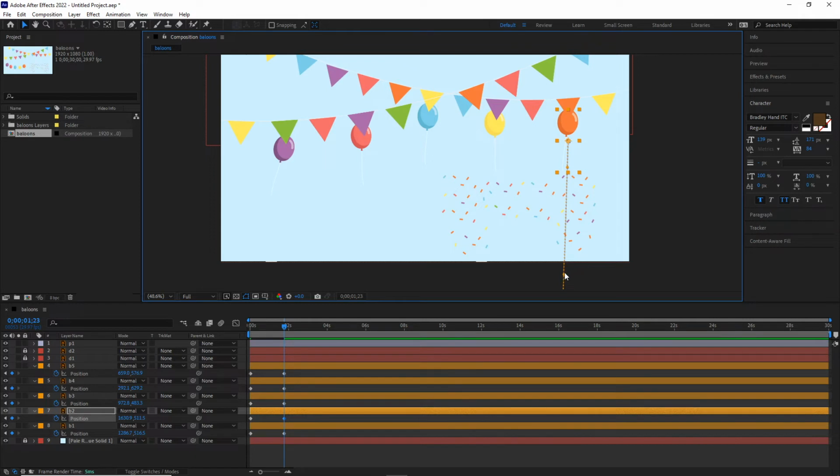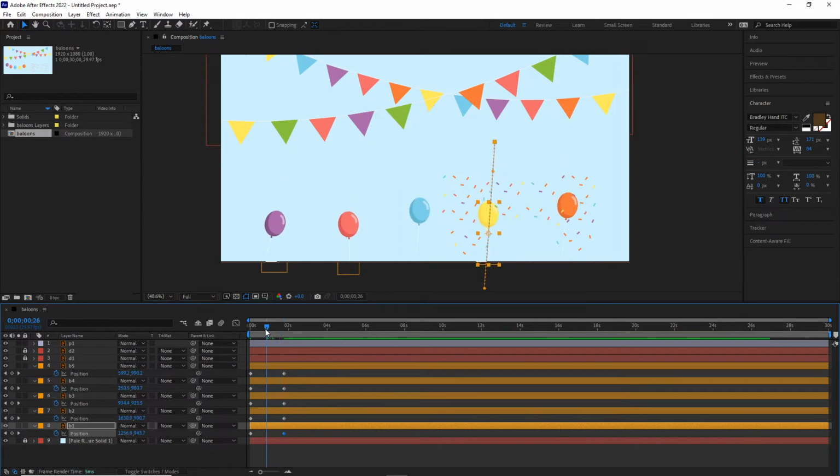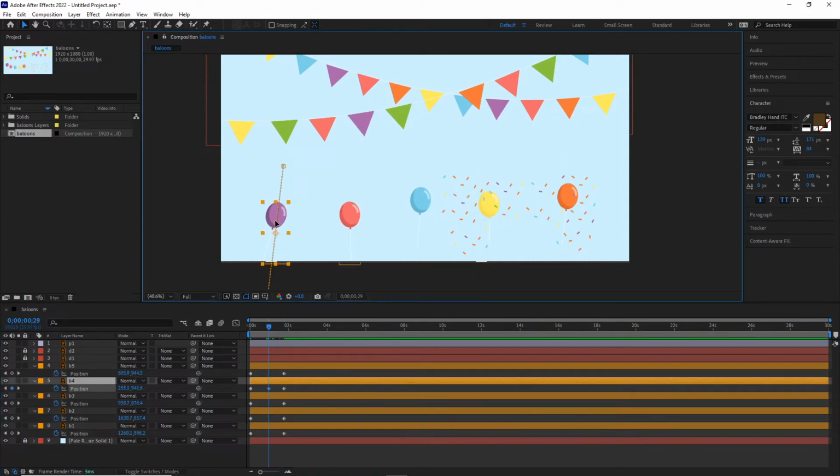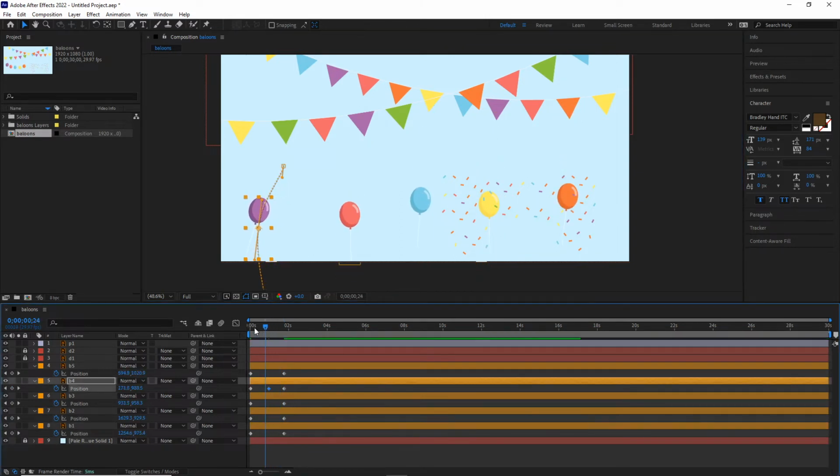If you want, you can go ahead and play with something like this, so they are not going to go in a straight line, but I'm not going to be worried about that. But you can go ahead and play with something like that, or you can go in between and maybe position some of the balloons like so, and you are going to have an animation like this. But I don't want to bother about that right now.